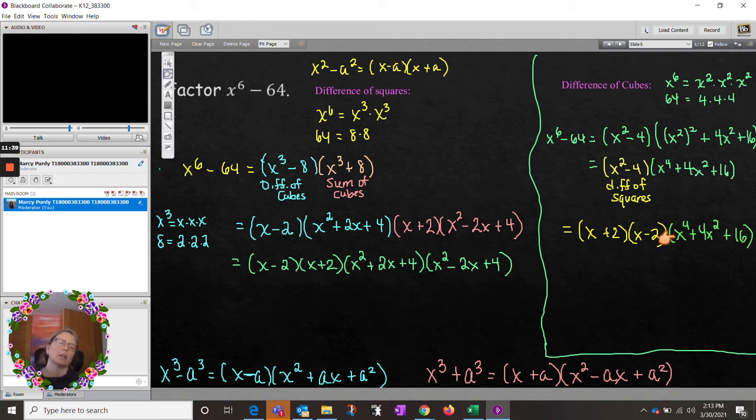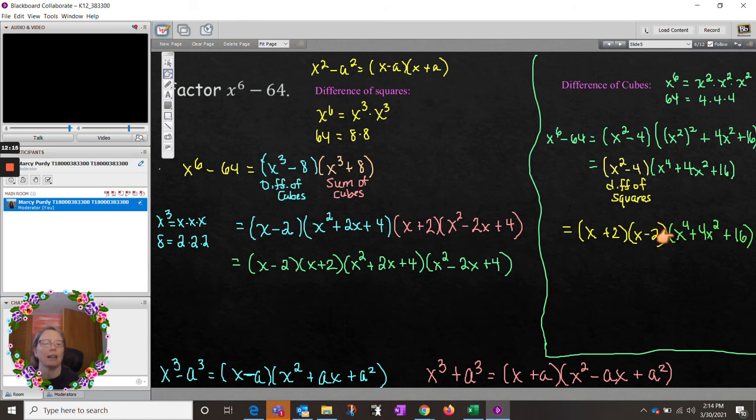Well, if you look at x to the 4th plus 4x squared plus 16, the only way we could factor it is if we could find factor pairs of 16 that add to give us a 4. And there aren't any. So we don't have a way of factoring this. But if you were to multiply these two trinomials together, what you would get is x to the 4th plus 4x squared plus 16. So these two answers are the same thing.